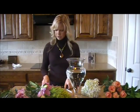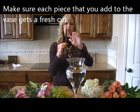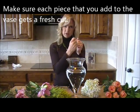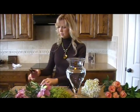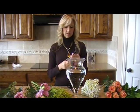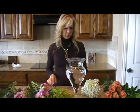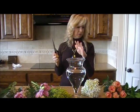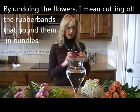The tools that I'm going to be using to cut the flowers to their appropriate height will be just a flat edge knife to be able to give the roses a nice slanted cut. And then the clippers I use for some of the lesser things like the greenery and stuff. But if you use these for roses, sometimes it pinches their water supply shut, so we try not to use these on the roses. Also, I use a pair of scissors for the tape and for undoing the flowers. So those are my tools, and I'm going to get started.